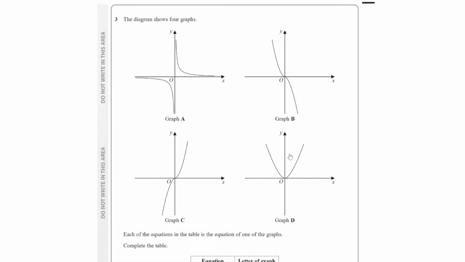I just know that a quadratic is a U shape. Negative quadratic is then upside down. I just know that a cubic is kind of a squiggle. Sometimes a cubic looks like that as well, but this is a more simplified version. And I just know that reciprocal looks like this. For the negative and positive one, either you remember that the positive one goes in that direction, or you can always sub in coordinates. I know it would take you longer, but you could sub in some coordinates and go, what if X was this, what would Y be? And then you could try and plot it out. That would take you a lot of time, but if you really weren't sure.